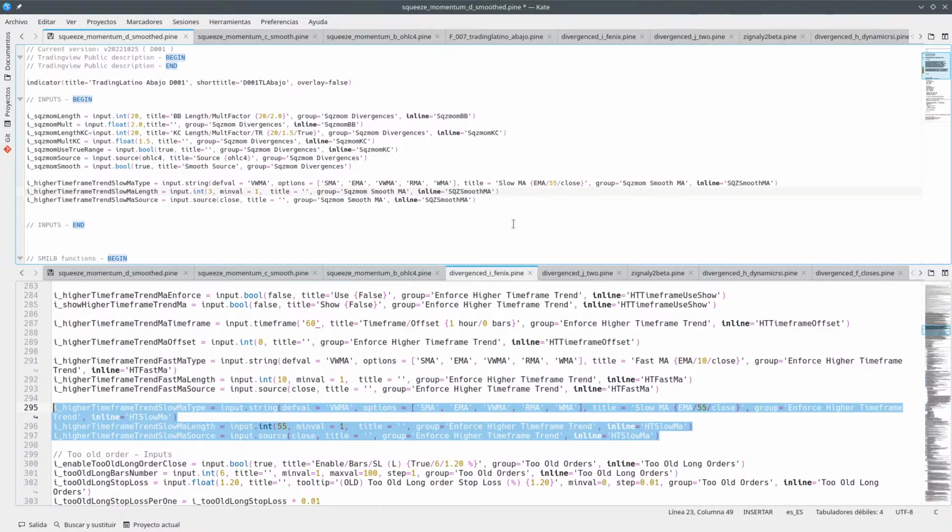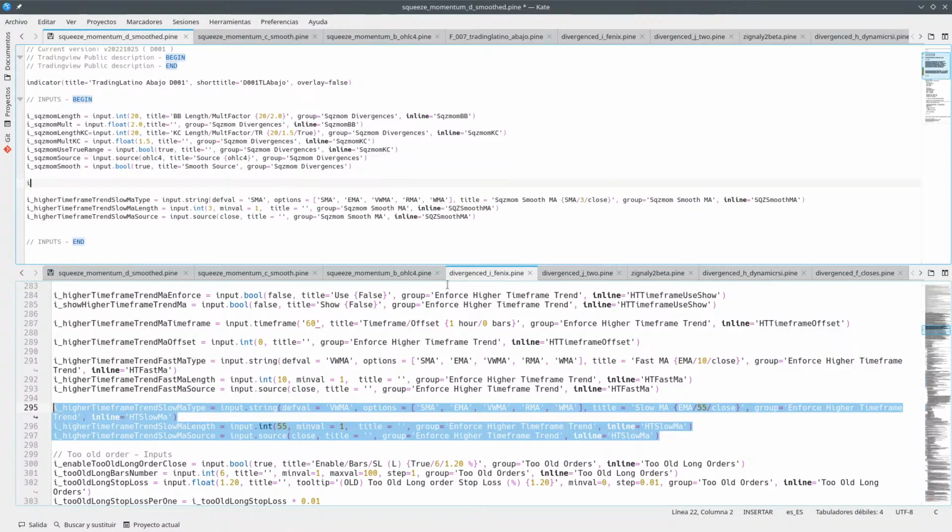And so this is going to be a squeeze momentum smooth MA, which by default is going to be 3, and this is going to be an SMA because I say so. So the default value should be SMA, then we will test something else.